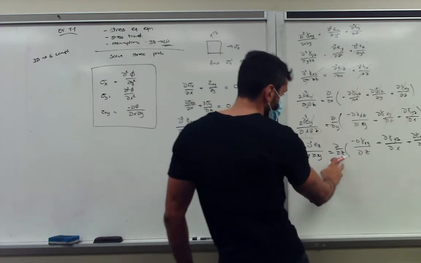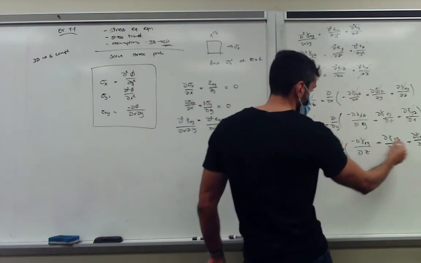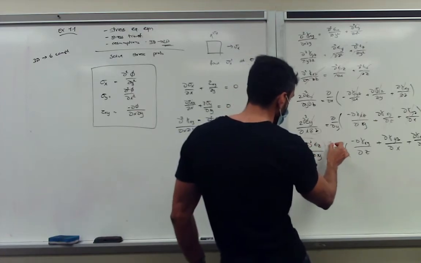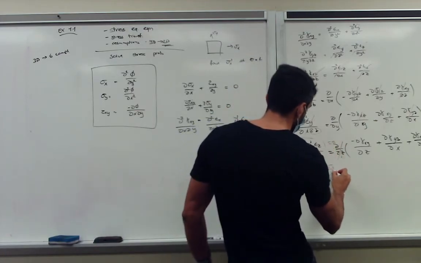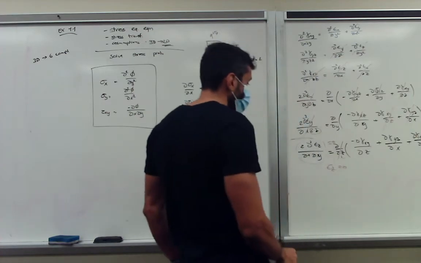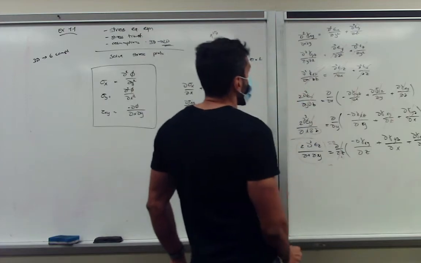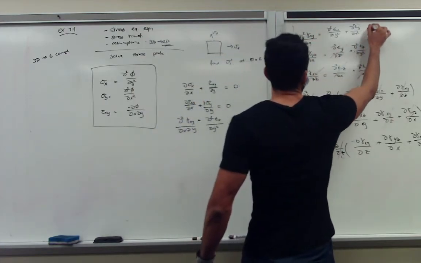And then we have here variation with Z. So this is 0. Therefore this is all 0. And therefore this must be equal to 0 as well. So epsilon Z must be equal to 0. At least the second derivative with x and y must be equal to 0. So the only thing that is not a function of Z is this one.